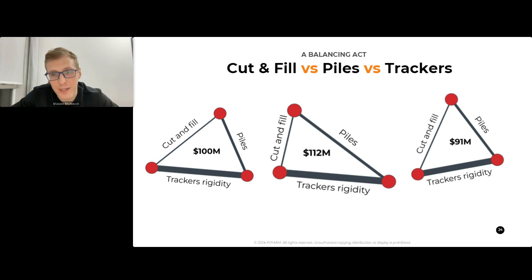And let's say we want to make cut fill zero, a crazy, hypothetical situation. We will need very long piles, which might not be a problem for your situation, but very long piles will probably create problems with structural calculations for the trackers, meaning that they might increase the wind load. So we will again need bigger cross sections. We will probably need more expensive tracker frames, torque tubes, and stuff like that. So all those components are connected, and this is a very exciting, beautiful and challenging balancing act. So let's go and see what we can do here.